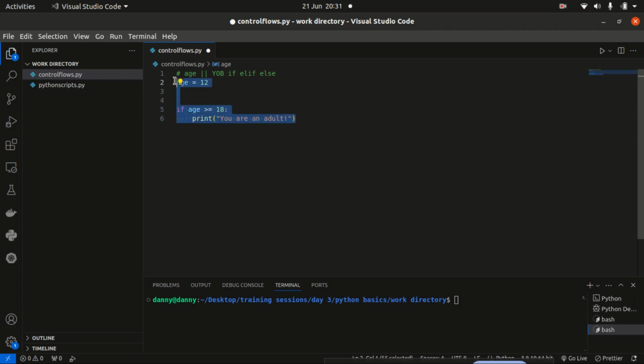Let me just mention some of these signs. So this is the greater than sign. Then we also have this, which is the less than sign.